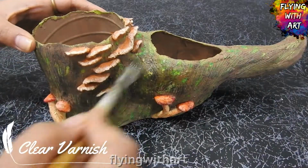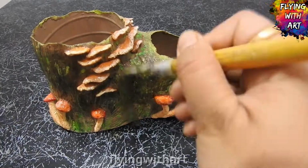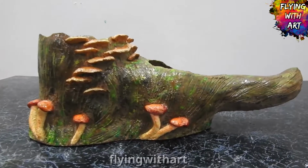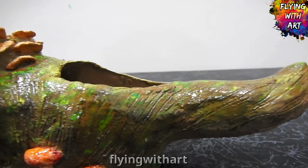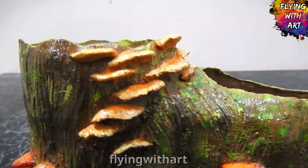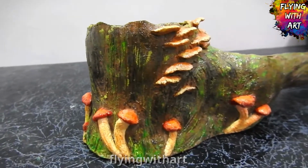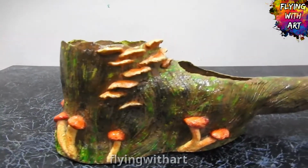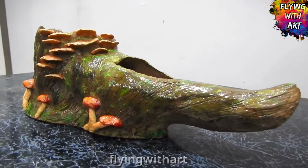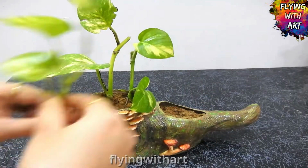And after applying some clear varnish, your own DIY planter is ready to plant some beauties. You can put succulents or any plant of your choice. I'm decorating it with some money plants and lemon coral sedum.